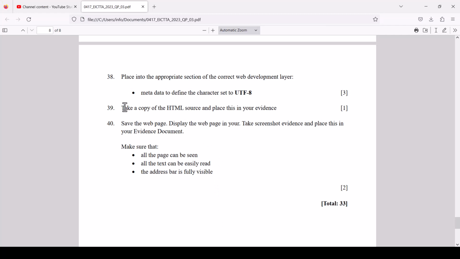And then instruction number 39, you take a copy of the HTML source and place this in your evidence document. Okay, this instruction here needs us to have the evidence document, but I didn't do evidence documents.